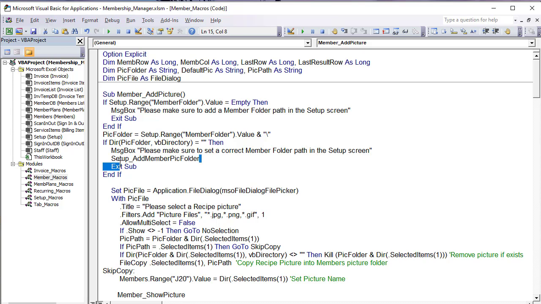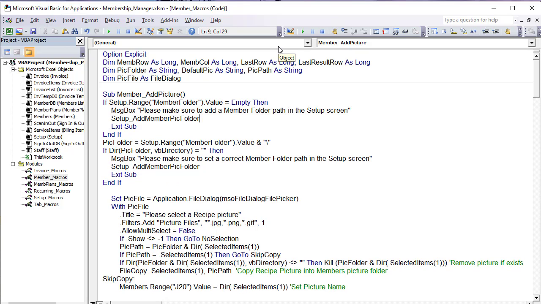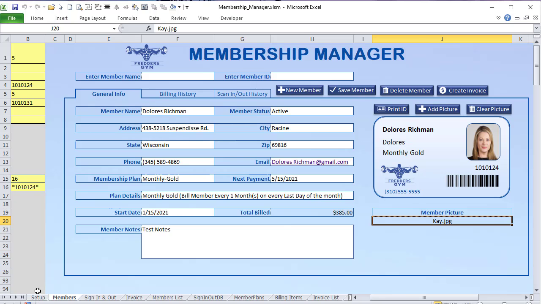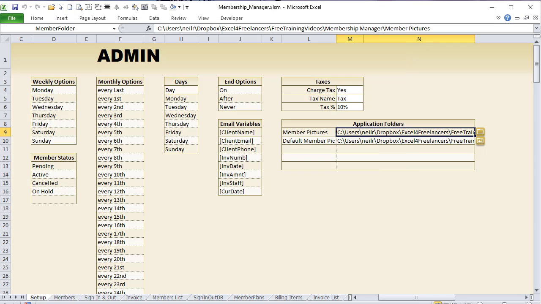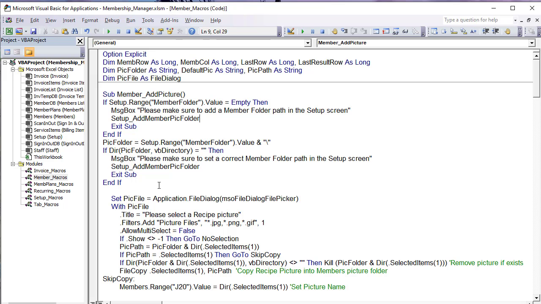And what we're going to do is add that up. In fact, I'm going to copy that. I'm going to place it directly in here. This is the macro that's going to run that. That particular macro is one that does this right here. When we click this button, it is that macro that browses for the folder. All right, so we have that and we pasted it in and let the user know.